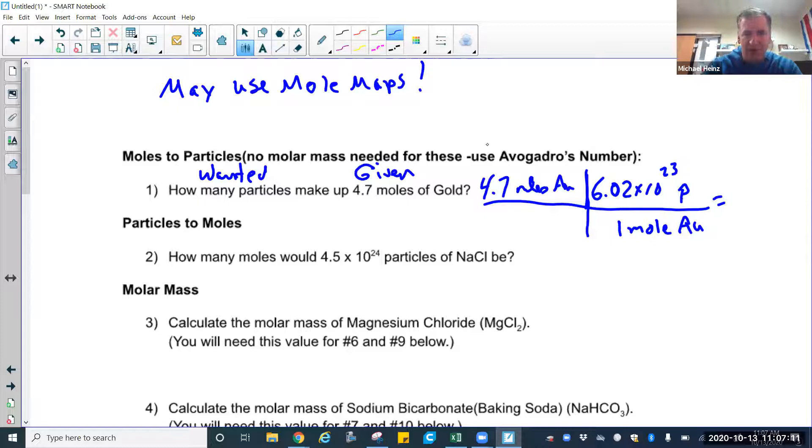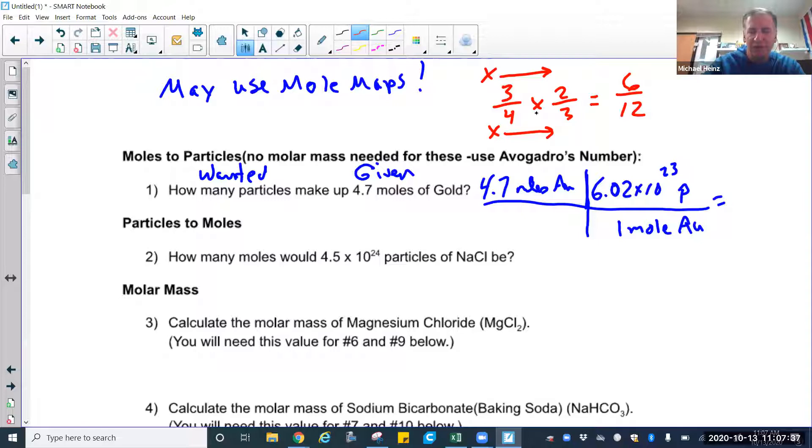Up at the top here, wanted is particles. So I'm going to put a P there for particles. How many particles are in a mole? If I said 12, that would be a dozen, not a mole. There's a lot because atoms are so small. So that's 6.02 times 10 to the 23rd. More atoms than stars up in the sky. So 4.7, then multiply across the top. This is like multiplying fractions. I showed some people the other day when you're taking your quiz. If you have 3 fourths times 2 thirds, this is what we're doing with these conversions. You would multiply the numerators, you would multiply the denominators, you would get answers. So I would have 6 twelfths. So I multiply the top, multiply the bottom. Now it's 6 divided by 12. So my answer would come out to 0.5 on that one.